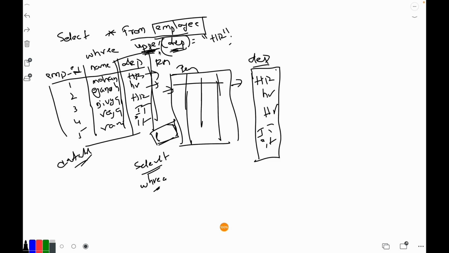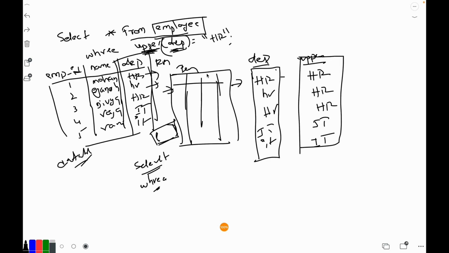Okay. Now what is the condition? The condition is capital HR. Now which rows are associated? These are the rows satisfying this HR condition. What is the corresponding table? This one and this one, department. For department, what is the corresponding table? The reference table, this one, this one, and this one. Where is the original table? Here in the database. Now upper will execute, and finally select will execute.